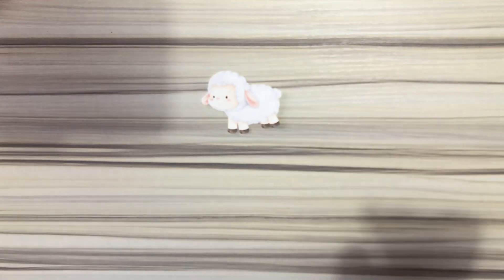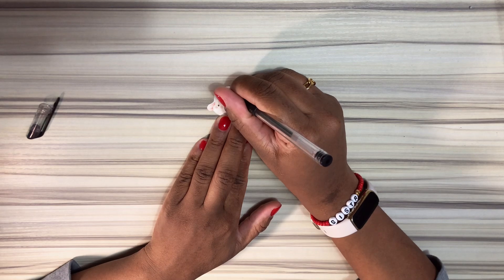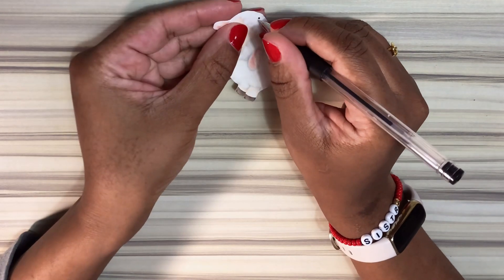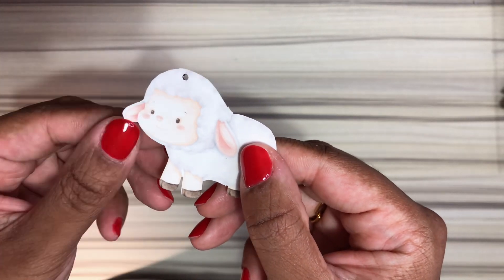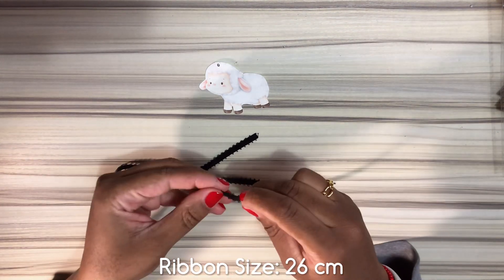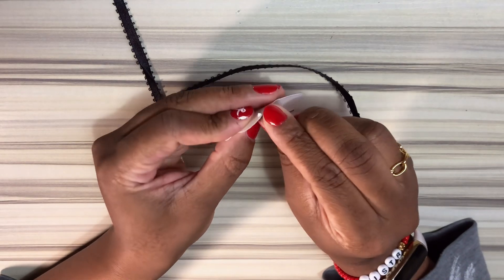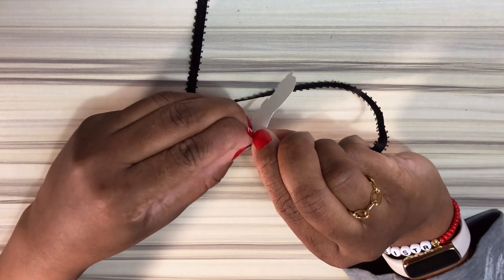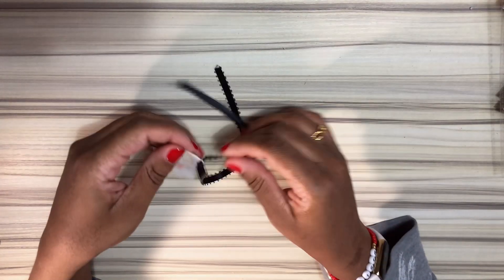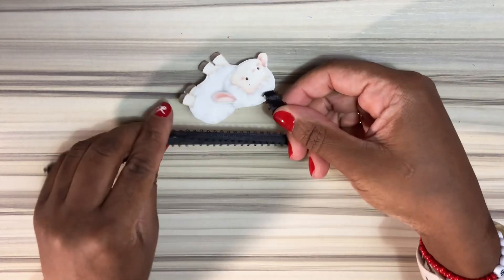For the next bookmark, we're going to use this lamb, which I already cut out off camera. I'm going to make a tiny dot at the top of the lamb — this is the area I'll use to create a hole. I didn't have access to my hole puncher so I used a substitute. After we have the hole, we'll take this ribbon from Walmart, 26 centimeters, and gently place it through the hole on the lamb. Once it's through, adjust the ribbon so it's at an even height.